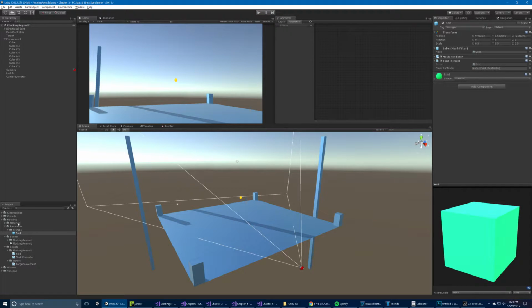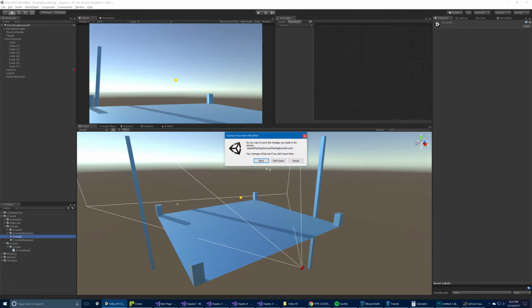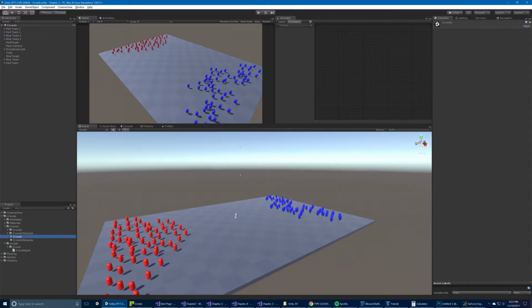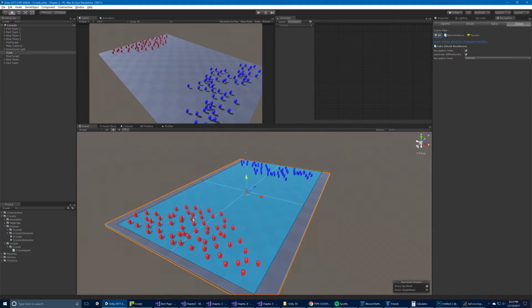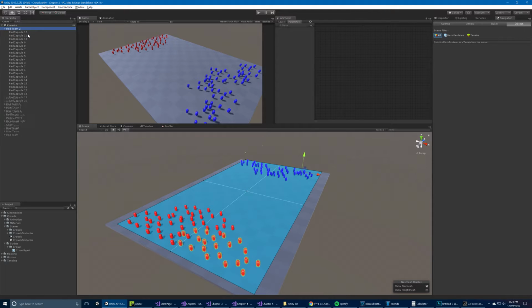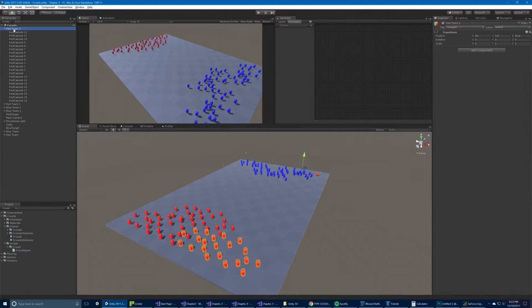Okay, so the other thing we have in this example is two crowd examples. So this is crowd simulation. And the way we set this up is with NavMesh agents and a NavMesh. So if I select navigation, I see that it built a NavMesh here. And so we have these two groups. Visually there's two groups, but essentially we broke them up into, I think, three different sets. So you have red team 0, 1, and 2, and blue team 0, 1, and 2. And there's just a collection of capsules here. And these capsules are NavMesh agents, so naturally they're able to move through this NavMesh in the scene.